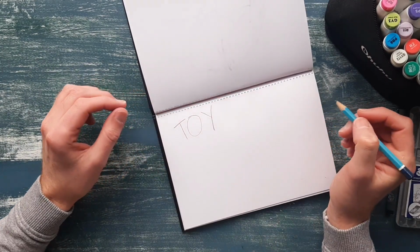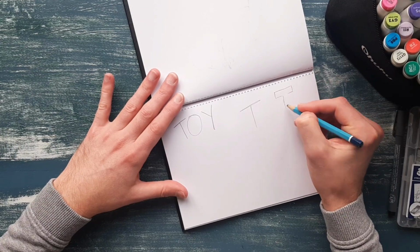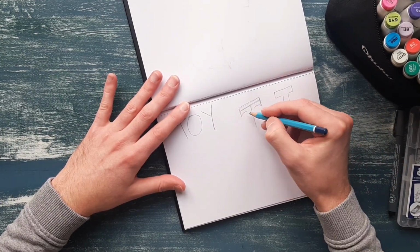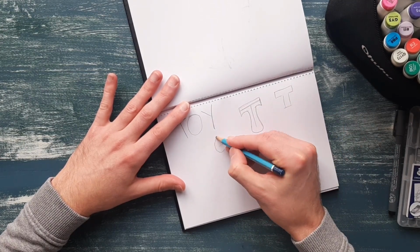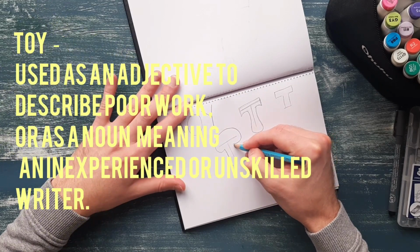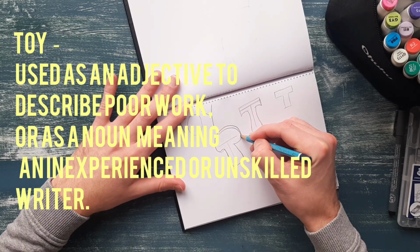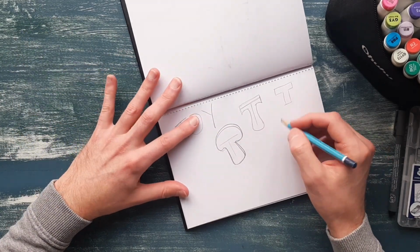So, first of all, the first thing that I'd suggest you try doing is, if you're going to use your name or a nickname or something, make sure that you practice doing those letters. I'm going to use the word toy. All I've done is write it out there, and I'm just going to think about different ways to do the T to start with.